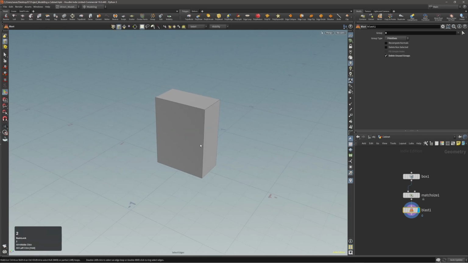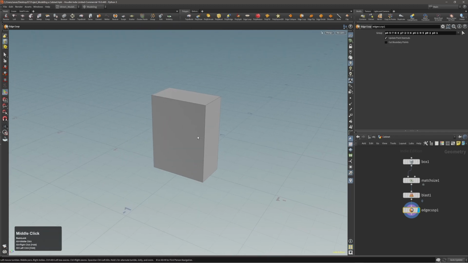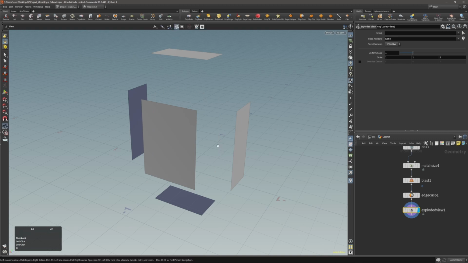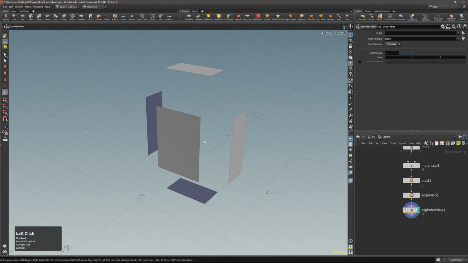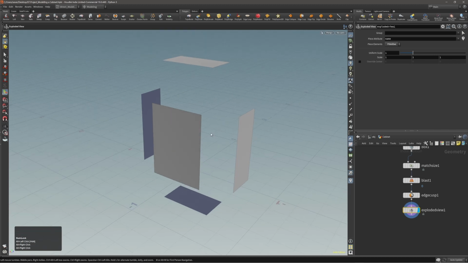So now in the edge mode, let's select everything and let's grab all these selected edges. What happened now is if I go into polygon mode, select everything and execute my explode view node, we can see that all my primitives or polygons are now disconnected, and I'm able to get this with the explode view node. I will demonstrate why it is useful.